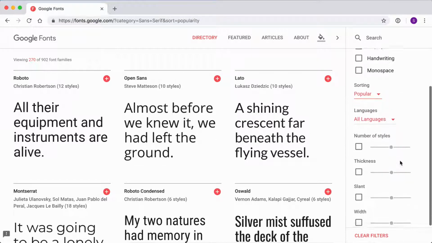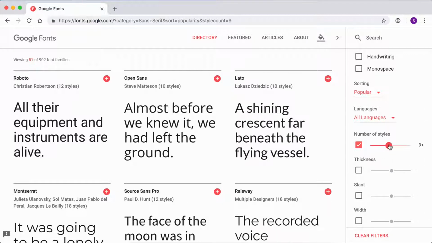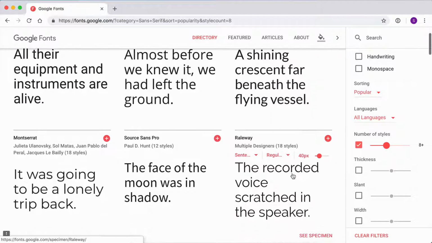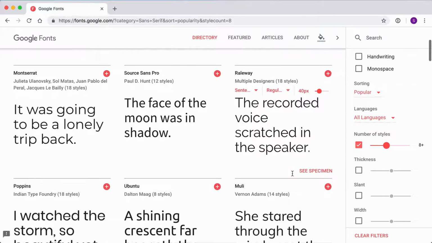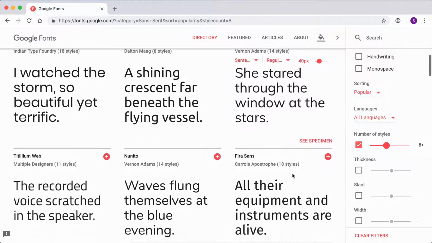And I'd recommend a font with 8 weights. This will at least give you a regular, bold, a lightweight, a semi-bold, plus all of the italics. That doesn't necessarily mean you need to use all of the weights, but it's usually a good indicator of a quality font when it has all of these. And this is going to give you a decent list of safe choices.